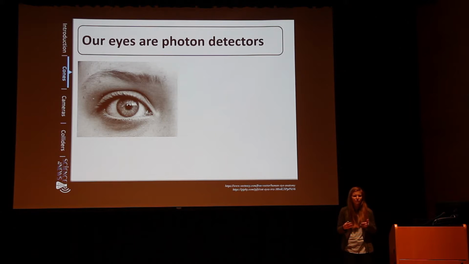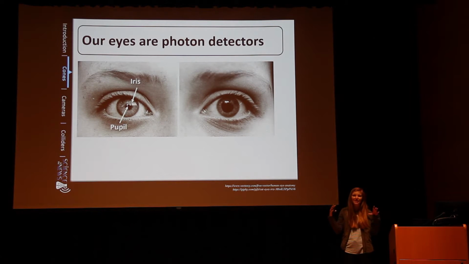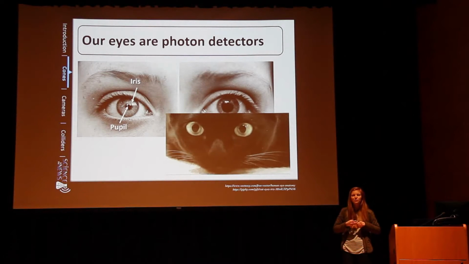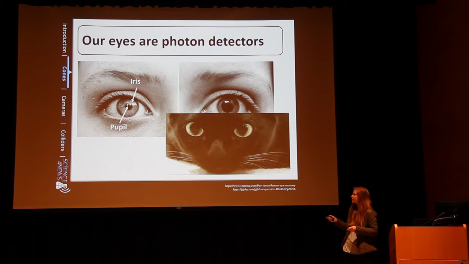Our eyes are very good at detecting photons. How is that so? Well, first off, we have uniquely designed eyes that have special parts called our iris, which is the colored portion of our eye, and our pupil. In certain cases, such as a very dark room, our pupil can expand. When our pupil expands, that allows more photons to enter into our eye. You might have seen this with a cat, for instance. A cat's pupils can dilate very rapidly. For instance, this black cat right here is about to perhaps chase a toy, and it wants to collect the most amount of light before it pounces on that toy. So even the iris and the pupil are uniquely designed to detect these photons and change their size in order to allow more photons to enter in.